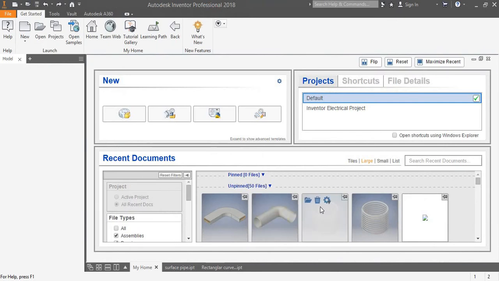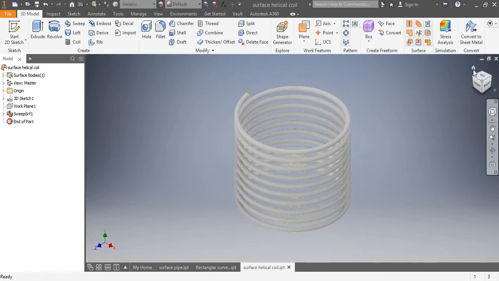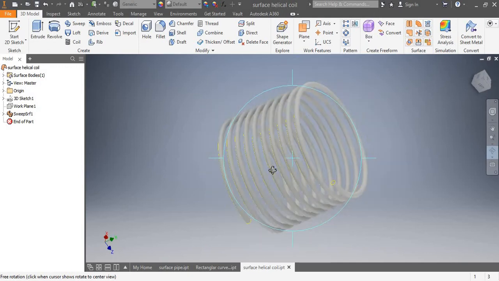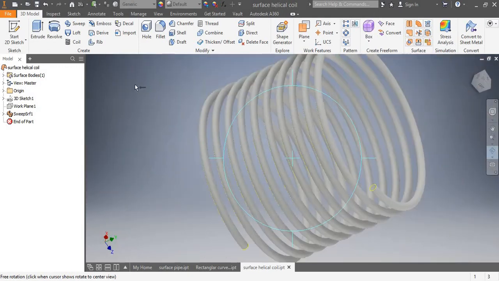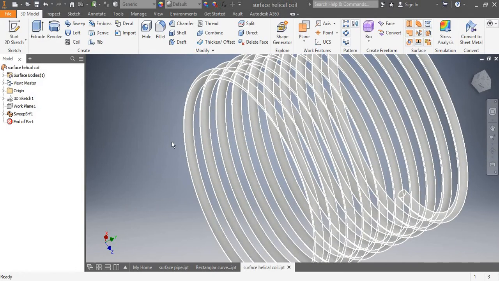Let's take an example of a helical coil. This is a surface model helical coil, and we want to create a concentric coil of desired diameter of the same shape.